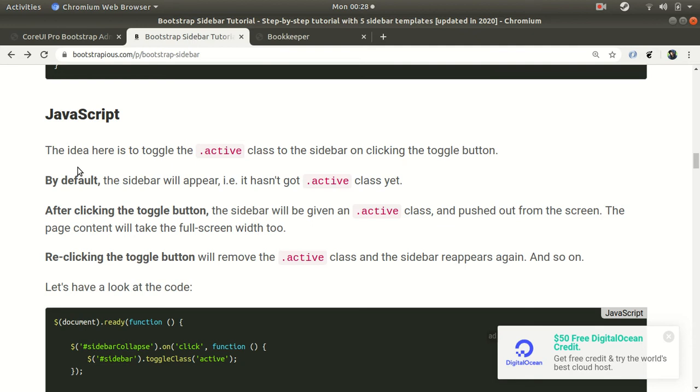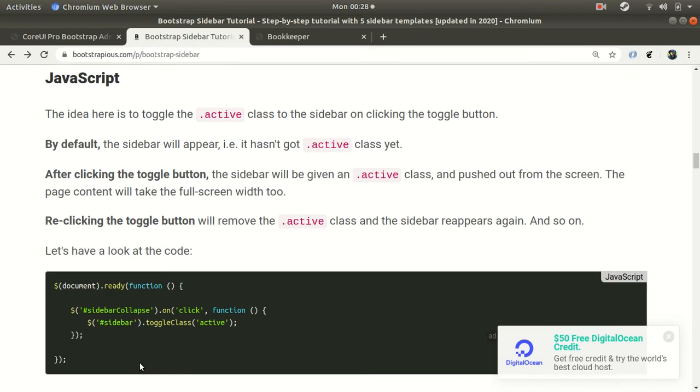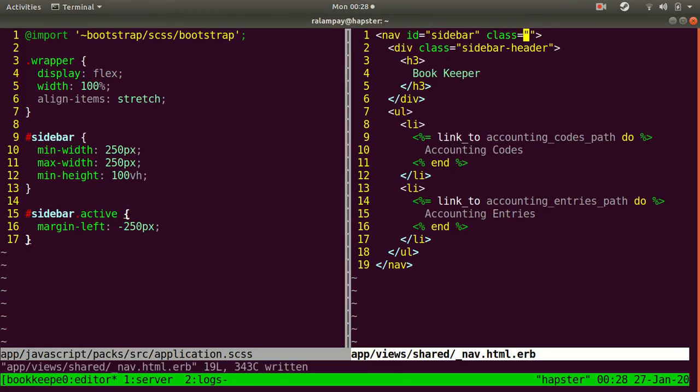So by default the sidebar will appear, meaning it doesn't have the active class yet. So we want JavaScript to remove and add the active class from the sidebar reference.